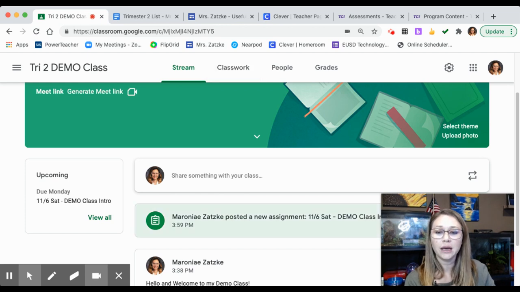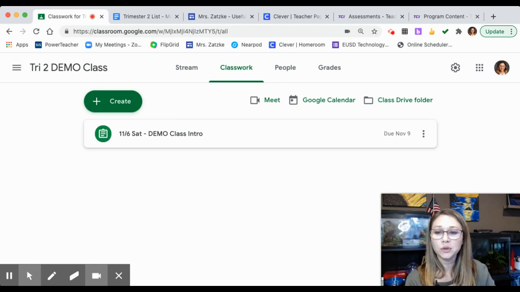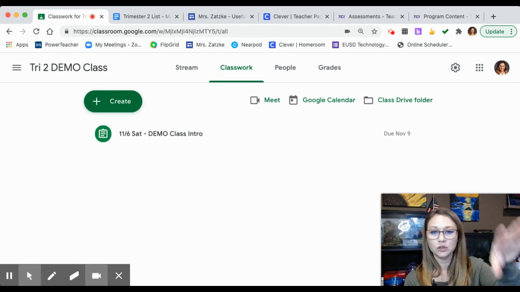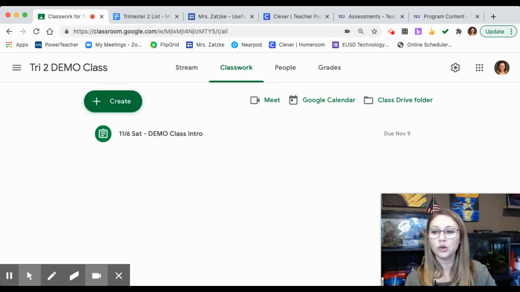I usually have my posts come up about 5 minutes before class meets so that students can go on there and see what they need to be ready for in class. Under the Classwork tab, you're going to see several different topics. So you'll see a week and a week and a week. And right here where this Create tab is, where you as a student, which I'm not able to see, are going to have a tab that says View Your Work.